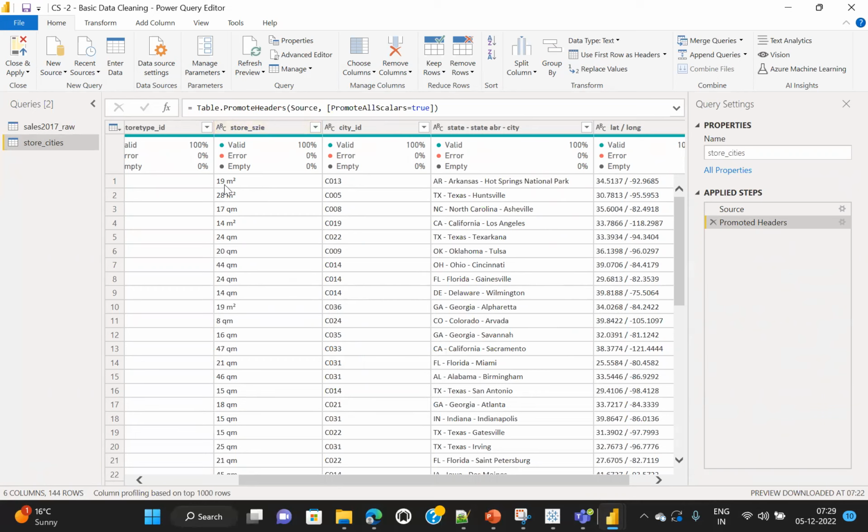We want to get only the numeric information from here. Do you have any idea from the previous session? How can we get only the numbers from this store size column? We can split the column.